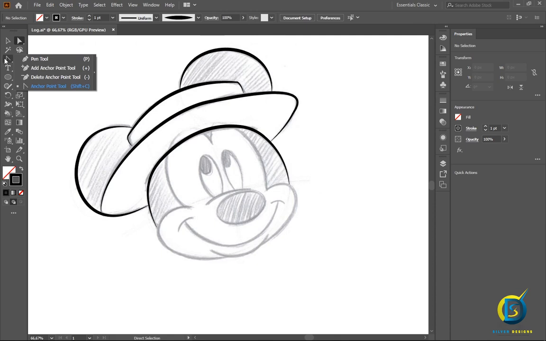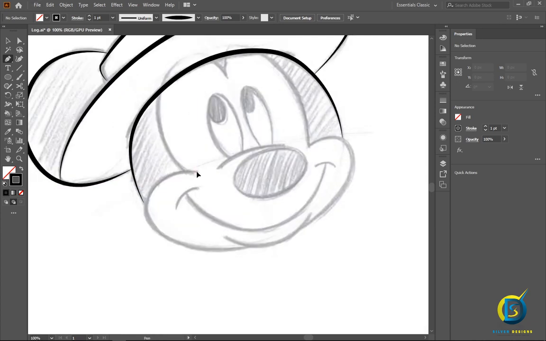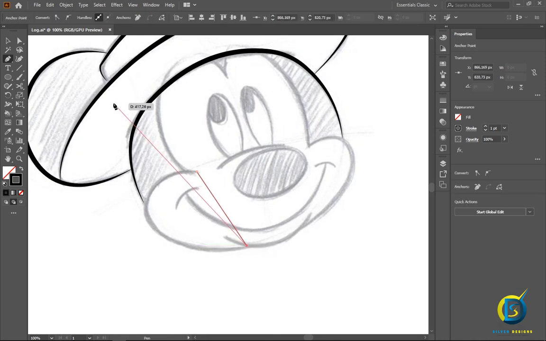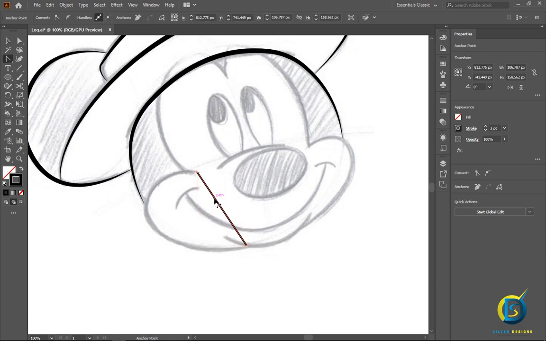So let's keep going. Pen tool. So let's create the mouth. So we're gonna click right here and right here. Make sure you line selected and give it 3 points. And go back to the anchor point tool and bring it over here.